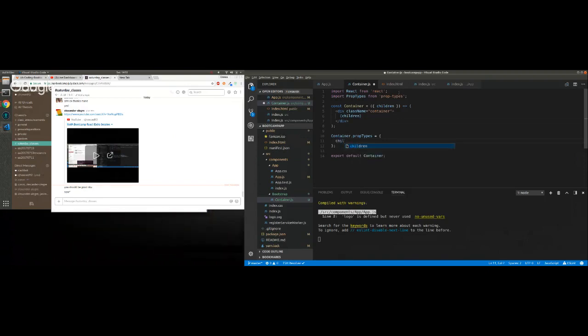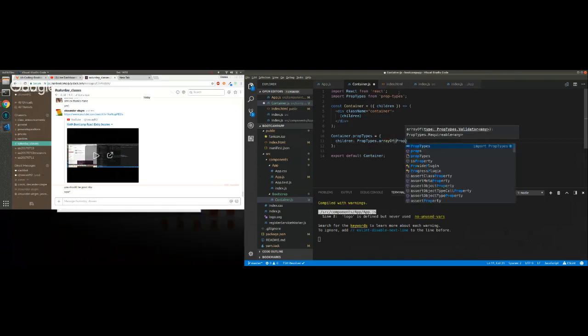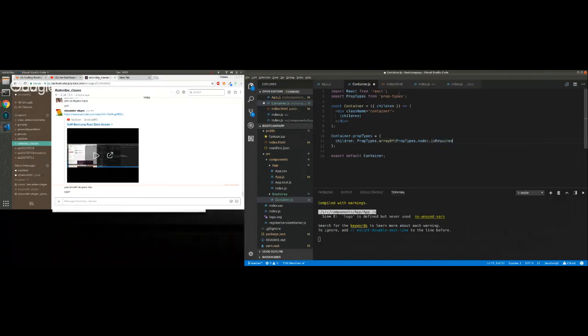So we have children would equal prop types dot node. Actually, it's going to be dot array of prop types dot node dot is required. Okay, it was a lot.